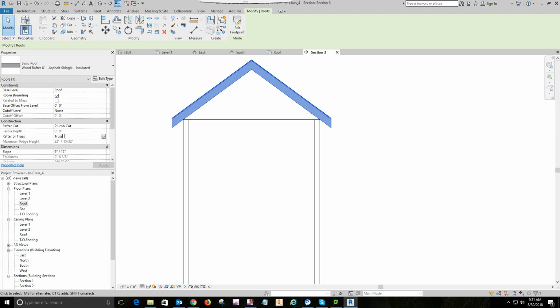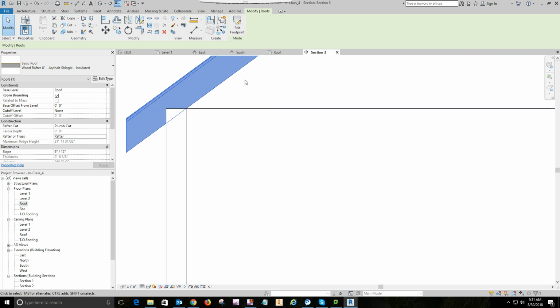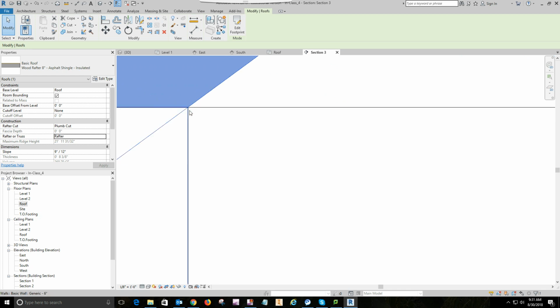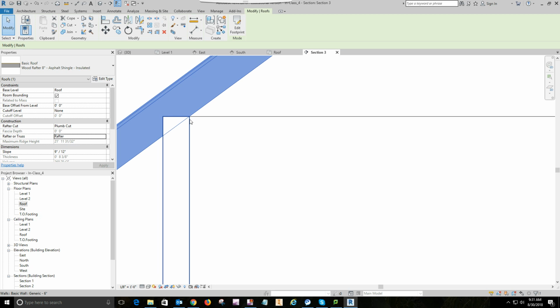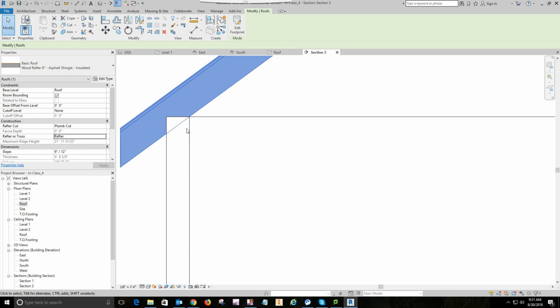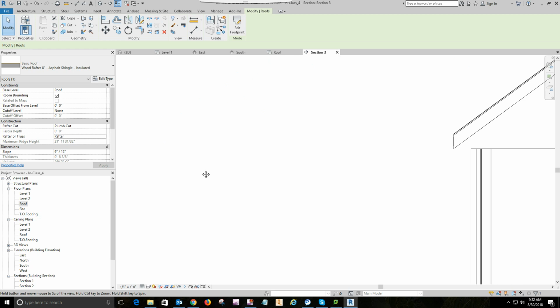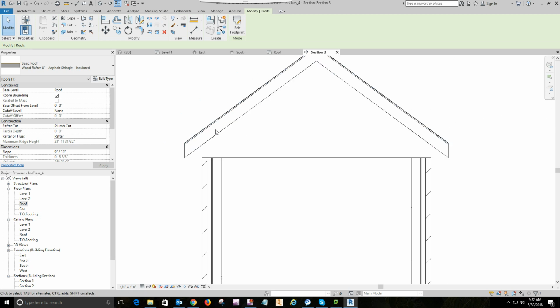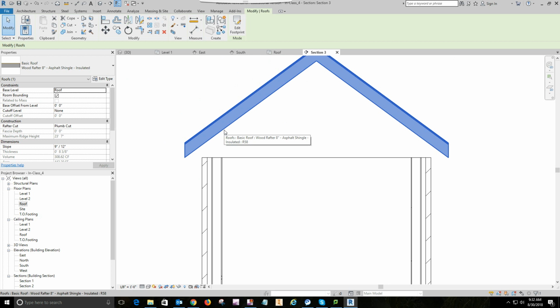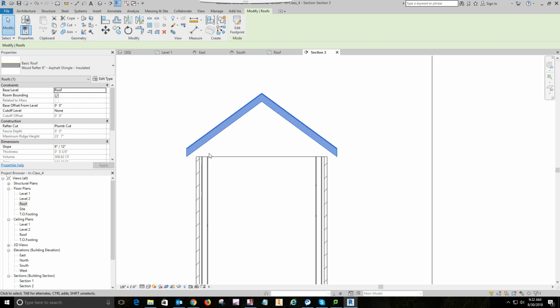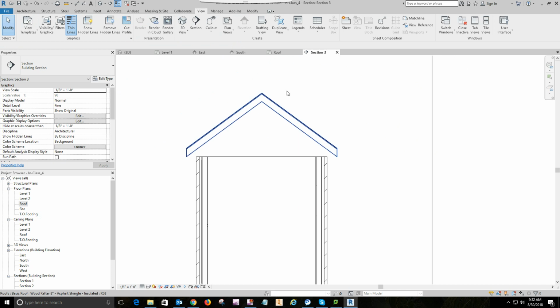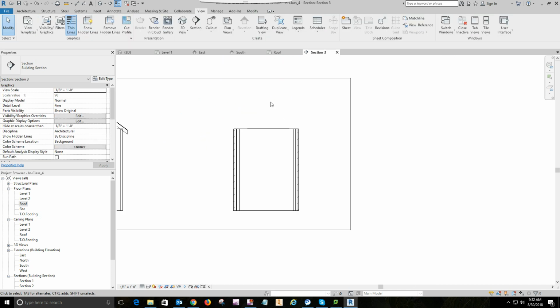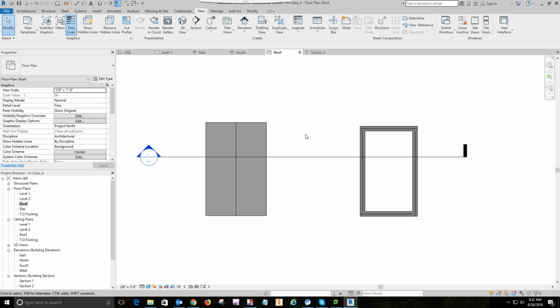If I were to change that to a rafter roof, notice it drops it down so that the bottom of the top cord, or the rafter, is now at the inside corner of the wall. Now this is a generic wall, so there is no finish or core or anything like that. This one's not going to matter too much because of the way that we did it with pick lines. So I'm going to delete this one and redo it with pick walls, okay?